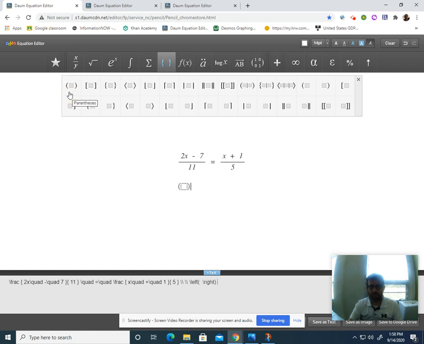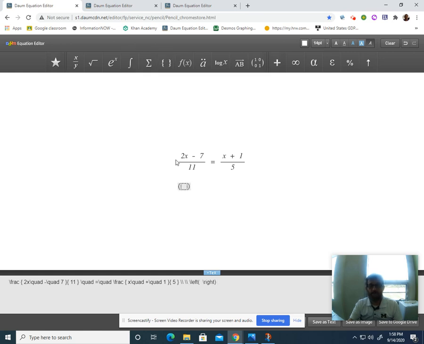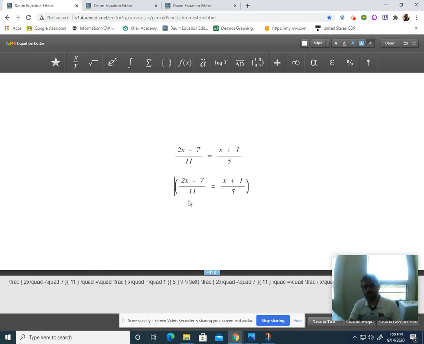It's kind of a shortcut thing, but the reality is what they're doing only works if it's set up specifically this way. However, what I'm going to do works regardless of how it's set up. If you have fractions in an equation and you want to get rid of the fractions, I'm going to show you how to do that so it becomes more solvable. We're going to multiply both sides by the common denominator.